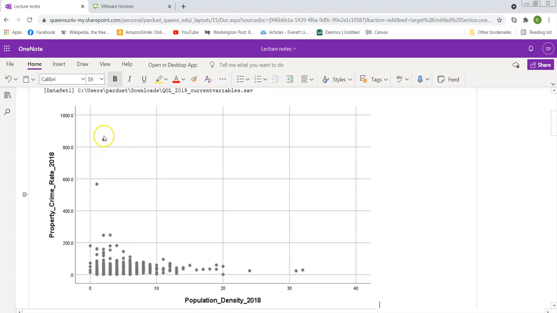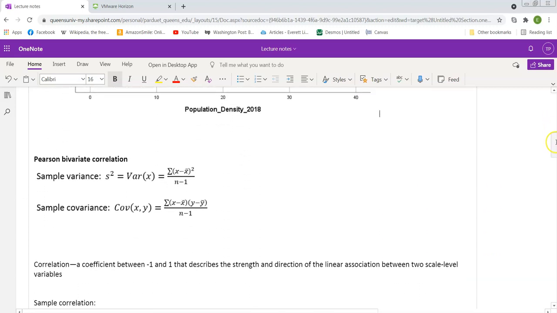So if you look at how many people are actually there, it would be a high density, but that's why it's low density. You can imagine there's a lot more pickpockets and whatever going on uptown. Otherwise, we really don't see a linear relationship. Other than these two, those two make it look like it might be a nonlinear relationship. But we'll proceed with this anyway, just as an example.